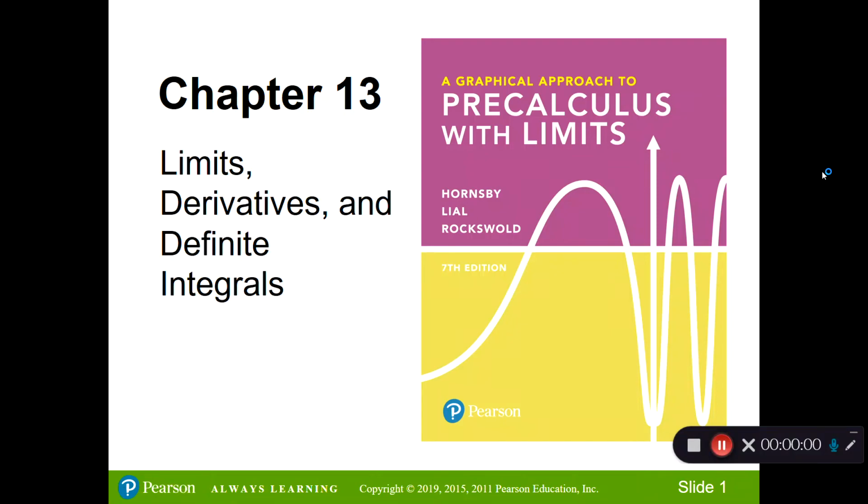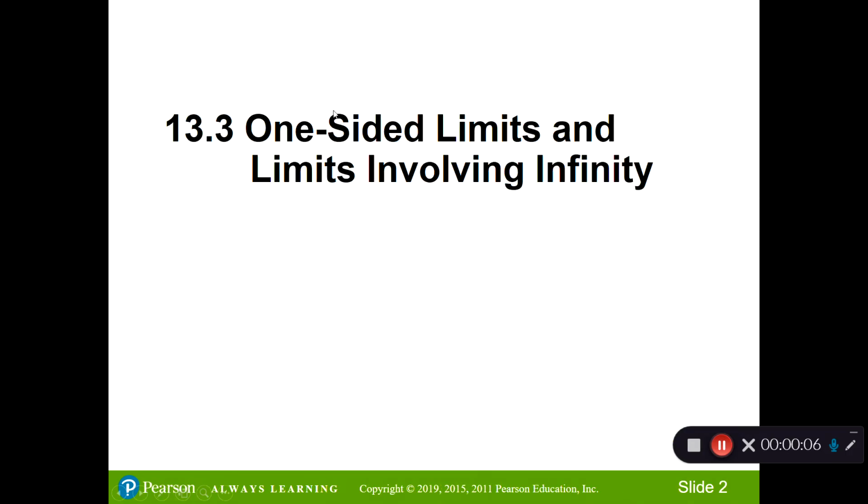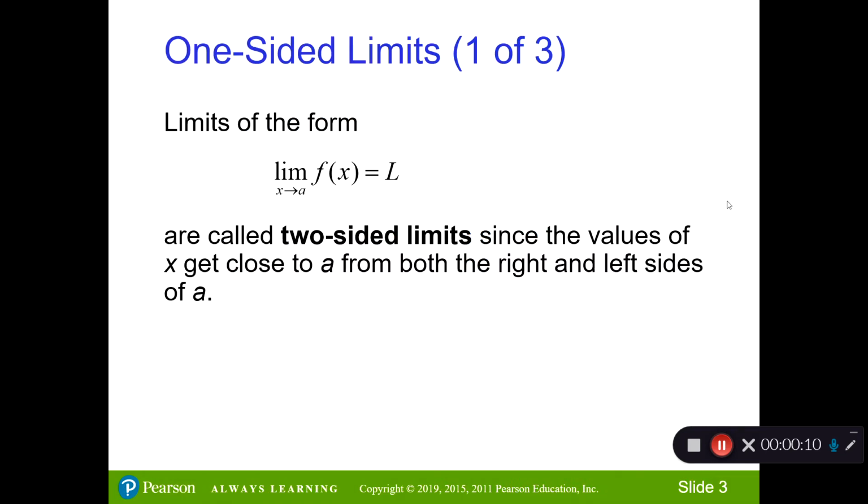In the last video, we saw looking at the limit from the left and the right. Those are the one-sided limits. We're going to talk about them now, as well as limits involving infinity. So this is a two-sided limit because when we are looking at the limit, we are asking the question, as x approaches a certain value a, what is the y value of our function as we come in on each side of a?